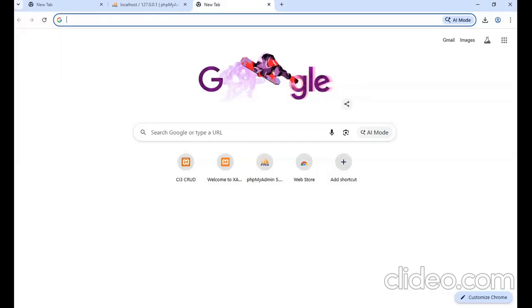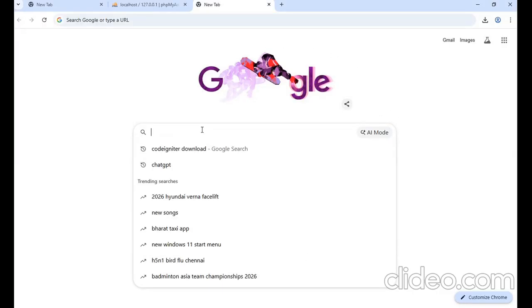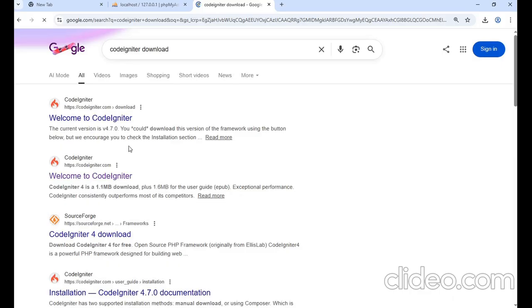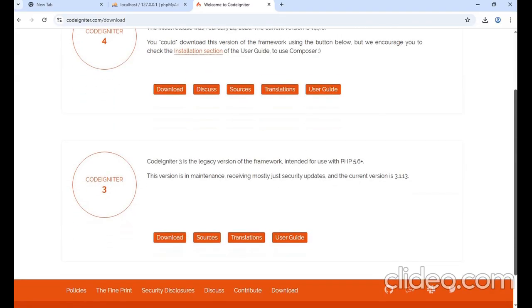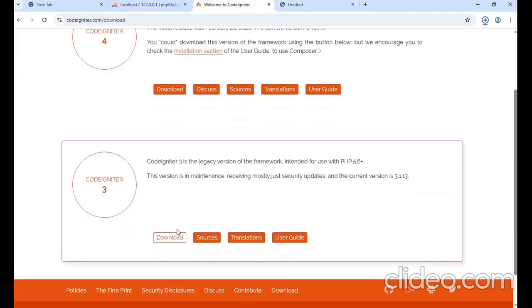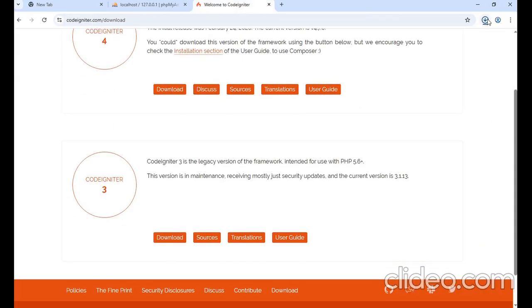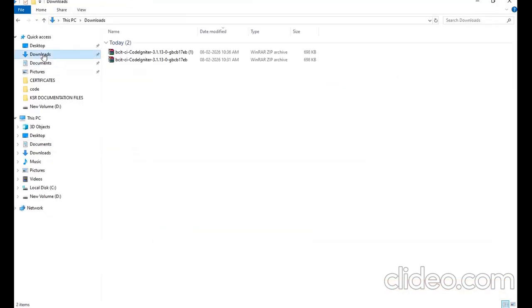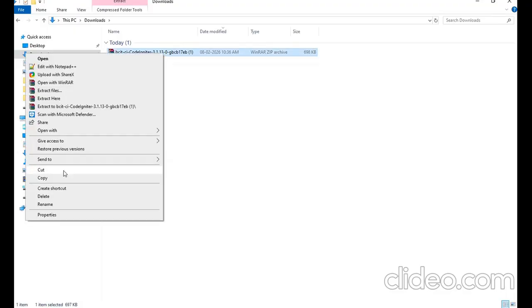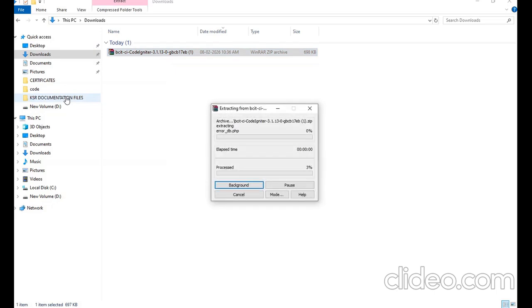Okay, first we will go to Google and search CodeIgniter download. Okay, in this, click the download button, so download started. Yes, download successfully completed. Now we'll go to the download folder and extract in the same place.